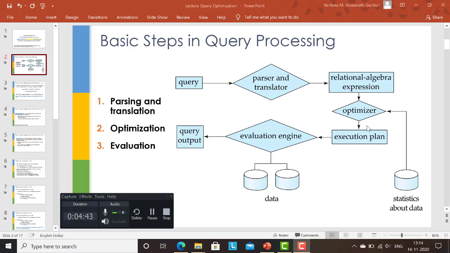So a database engine always has to trade off. Does it want to come up with the most efficient plan? How much time may that take? And after it comes up with that plan, how much time is it actually going to spend evaluating that query? So typically what the query optimizers do is that they have some set of heuristics, and they will quickly try to come up with an execution plan, so that not much time is spent, and then you just go ahead and evaluate.